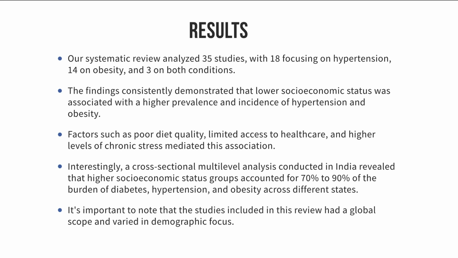The next one was limited access to healthcare, because individuals with lower socioeconomic status may face barriers in accessing healthcare services, which includes preventive care and management of chronic conditions, as well as a lack of regular healthcare visits and monitoring, which can often lead to undiagnosed or poorly controlled hypertension and obesity, and further also diabetes. The next one was higher levels of chronic stress. We saw that socioeconomic disparities can create chronic stress among individuals, which can contribute to the development and progression of hypertension and obesity. Stress related behaviors like emotional eating and a sedentary lifestyle can further exacerbate these conditions.